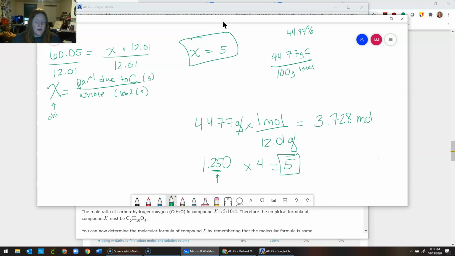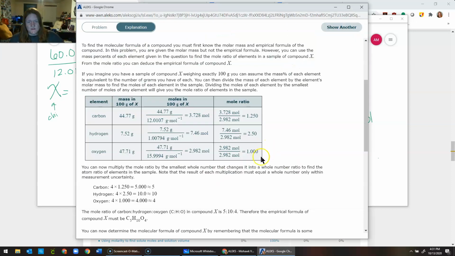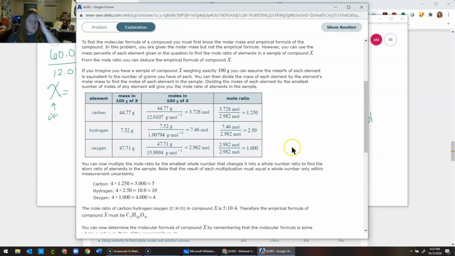This is just 2 methods, right? But we had some confusion about, like, where does this 4 come from? It just seems like it comes out of nowhere. It's because we look at the fractions, and you'll see that that's not the only fraction. 2.5 is also a fraction. But if you multiply that by 4, you're going to get a whole number as well, right? 0.5 times 4 is 2, plus that 2 there. So you're going to get 4. All right, and so that's how they set this problem up.